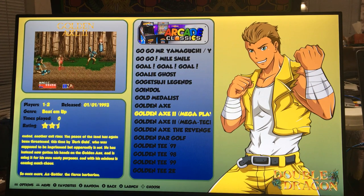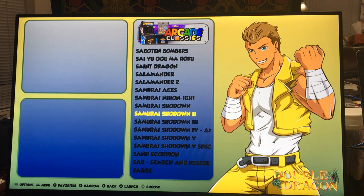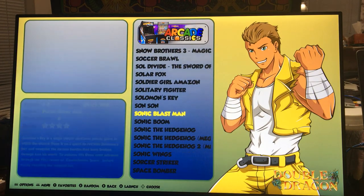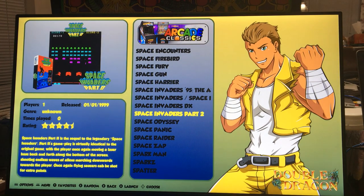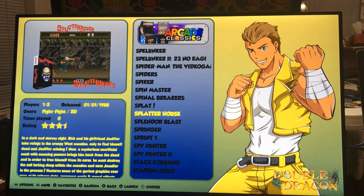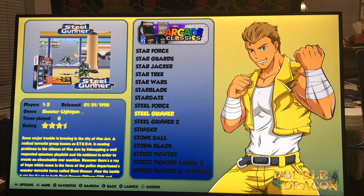And then there's another last one I put on was... see if you can find it. But that's how you do the upgrade. Don't upgrade all the cores, because all the other games work. The reason I upgraded the arcade is because I was hoping some of the games that don't work would work, but apparently they don't. So that's the only reason I upgraded. And I have tested the other games, they worked just fine.